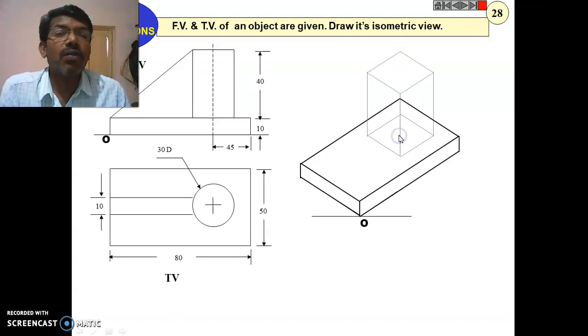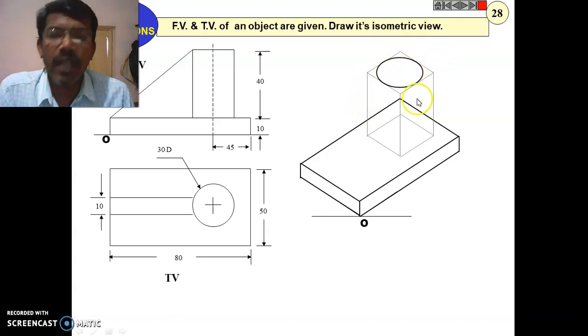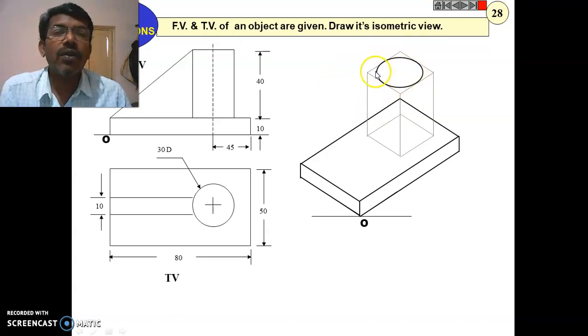So I will extend it. What is the height of this one? So height of this one is 40. So after constructing a square here, I will extend it for 40, and once again I will draw a square on the top, and you know how to construct by the rhombus method. In the previous videos, you have the construction procedure of a circle by rhombus method. You can verify that, so that the circle is completed, and the extreme points of the edges are going to be joined.